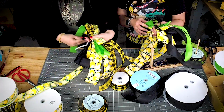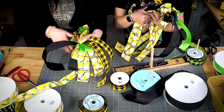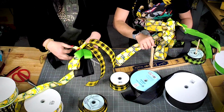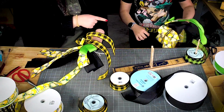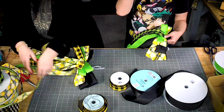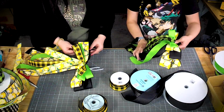So I'm going to hold it in my hand and I'm going to pull the layers down layer by layer. I'm going to pull them all to one side. Yep. All facing upward? Yep, all facing up. So for me, I went with the black first because it was my bottom and then the lemons. You went for the lemons and now grab the black ones. So then what I do is I just fluff out the layers.